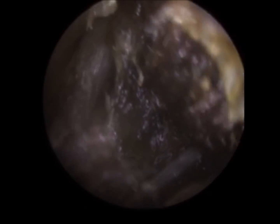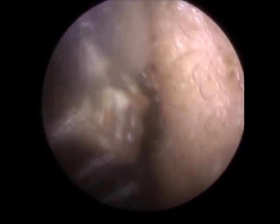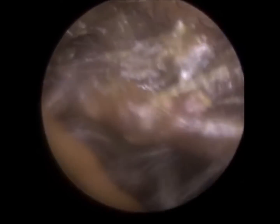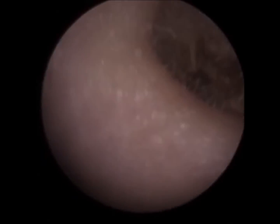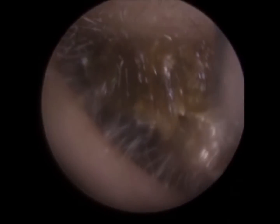The patient is currently working from home during lockdown, as many people are, and she's having to be on the phone constantly in Zoom meetings, so her hearing is very important to her, as it is for everyone really. So just using a suction probe, you see a bit of keratin there attached to the wax, just removing that, peeling that from the roof of the ear canal.